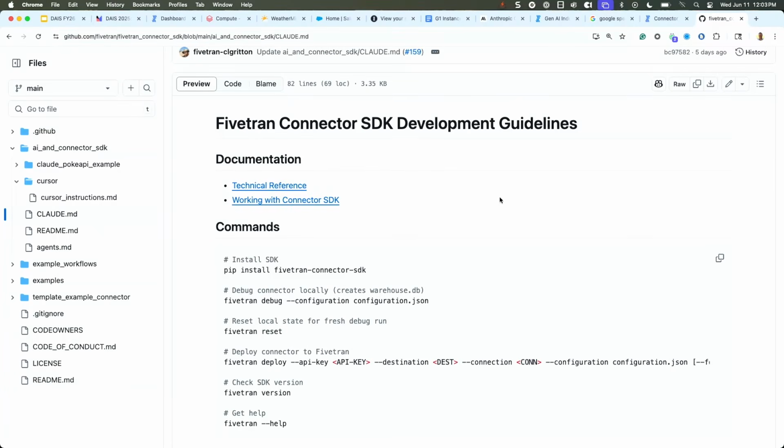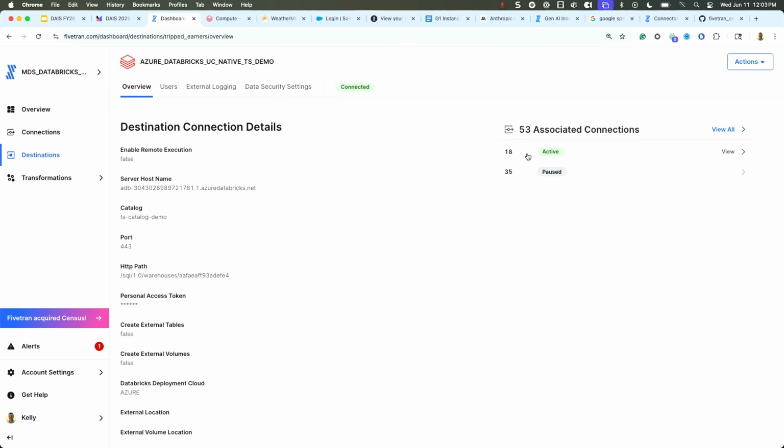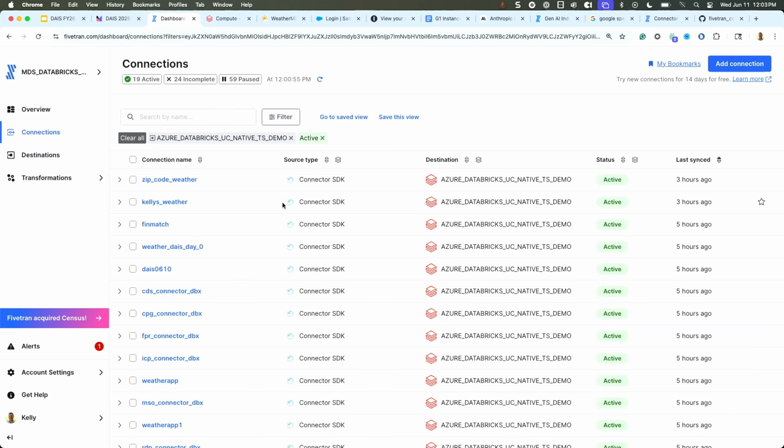So we actually have a blog post about how to create a connector in under an hour using Claude. So that is out there as well. Now I'll show you how to basically clone our repo, all those examples, and ingest them into Claude to become that foundational knowledge base, and it just becomes super easy. Hey Claude, build me this type of connector. Yes. There's a lot of different ways to do it though.